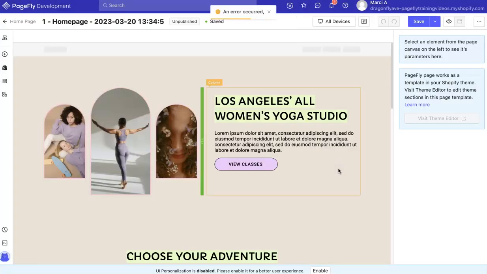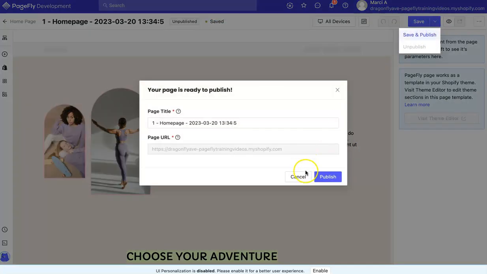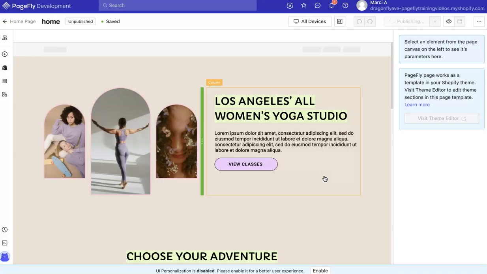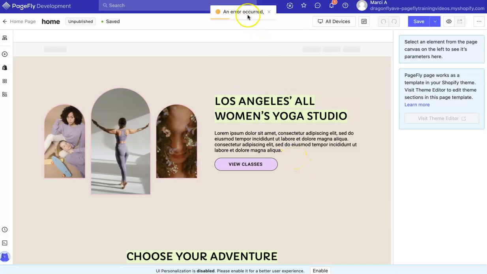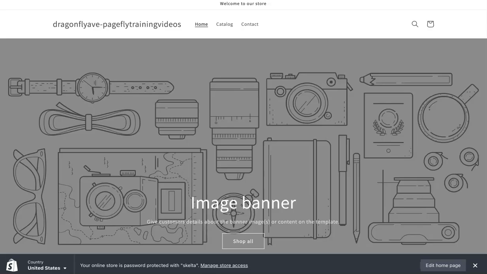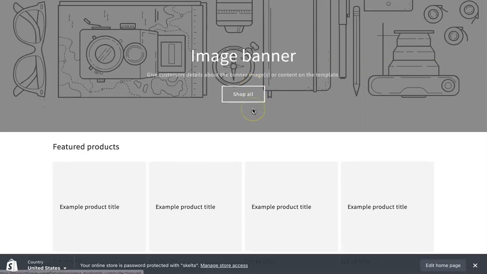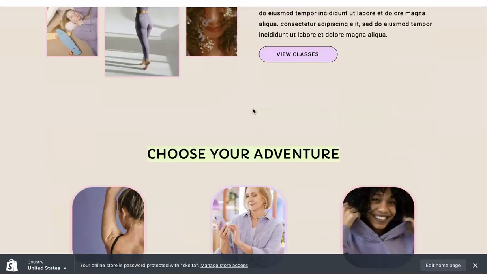Okay, great. An error occurred. Awesome. Don't know why. Oh, let's update this to home and then publish. And then hopefully that works. Cool. Let's see. Okay, I don't know what happened, but it's working and it's published. So we are good. And now when we view the page, you can see how we still have some of the Shopify, but then it's down here.